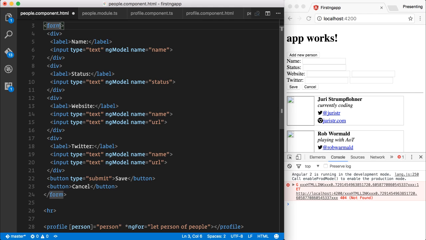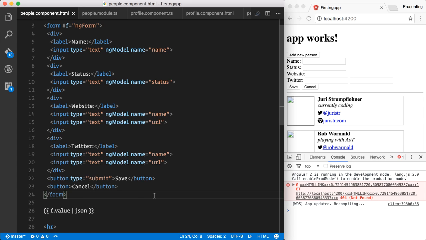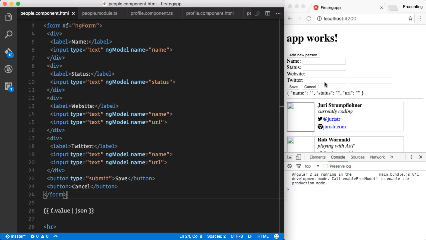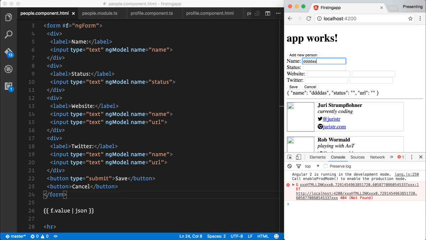And then to show what our form is data binding, let's create a local template variable. We do that with the hash in front. So like in this case here, ngForm, which is built by Angular behind the scenes, will get attached to that variable #f. And so we can now here below output the value that is bound to that form. Serializing values to JSON is really handy. So here you can nicely see where the binding works or where we have an issue.